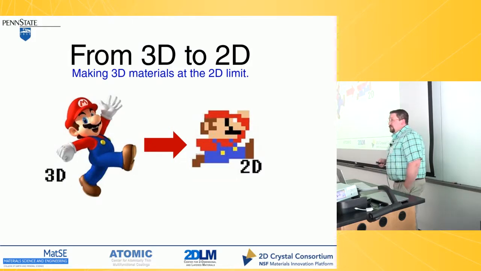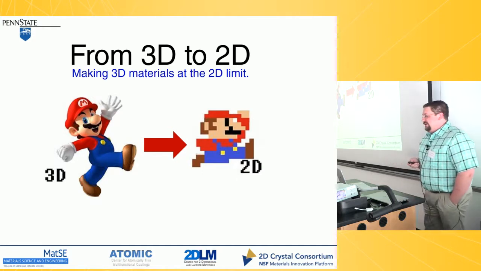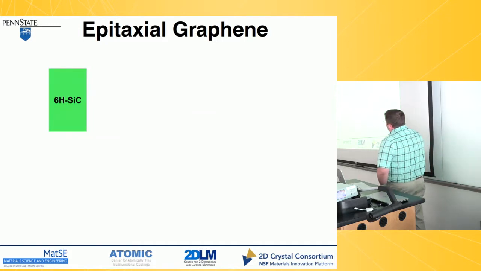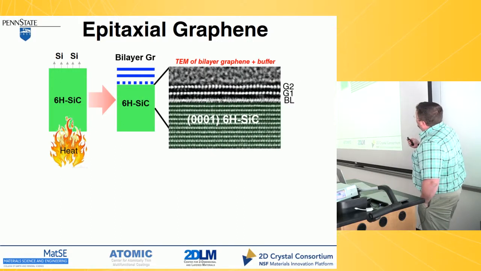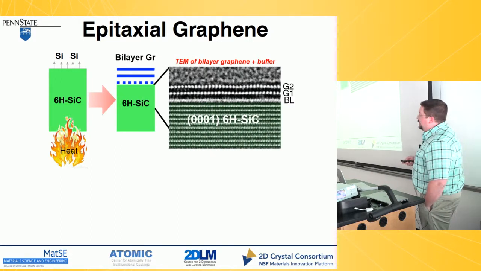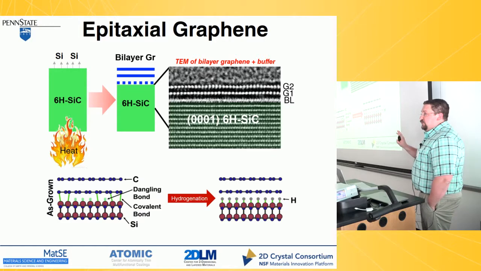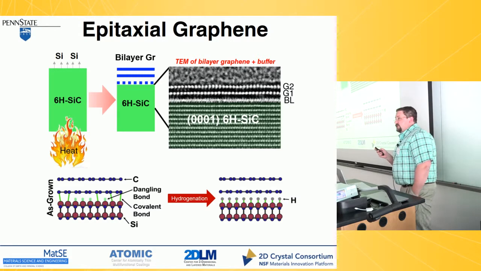Okay, so with the last 45 minutes, right, Steve? I'm just going to briefly go through this 3D to 2D very quickly, actually. So we've developed a process out of silicon carbide. So this is silicon carbide. We grow graphene. So we sublime the silicon, and you come out and you make some graphene here. There's some beautiful images there, right? This type of graphene has an interface here that is partially covalently bonded to the substrate. That's important for developing a new type of process that we use to grow new allotropes of 3D materials.